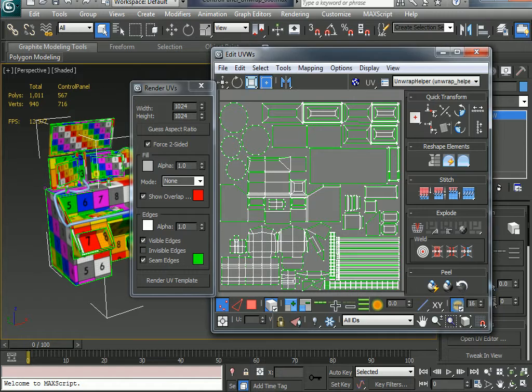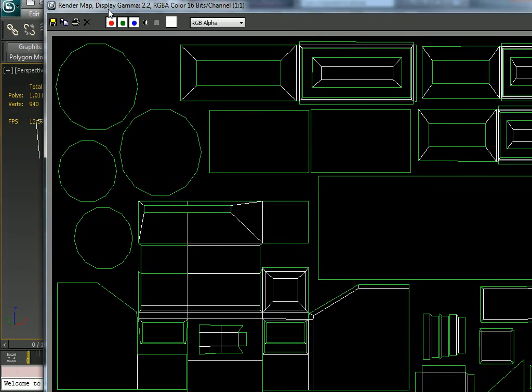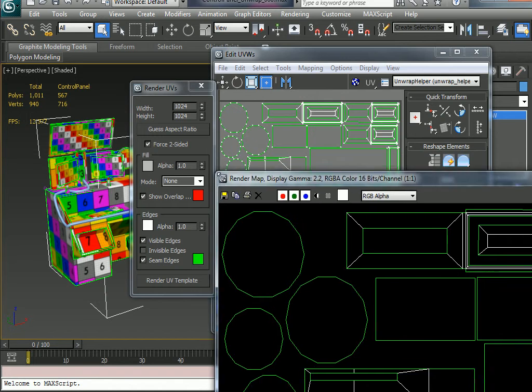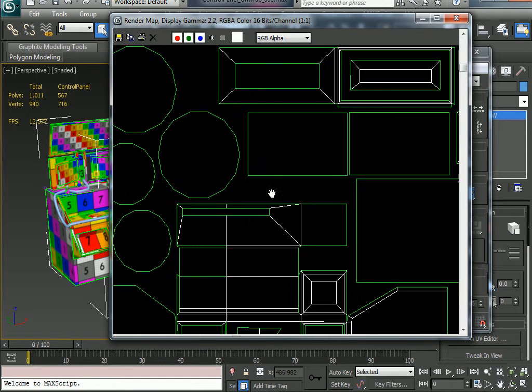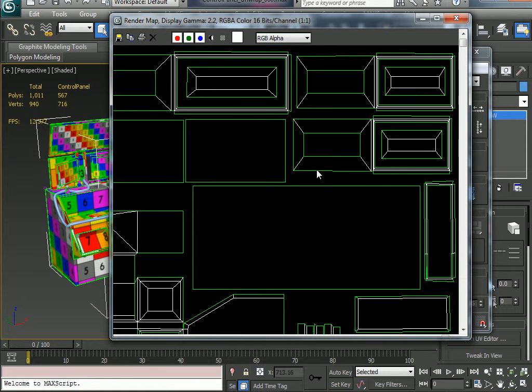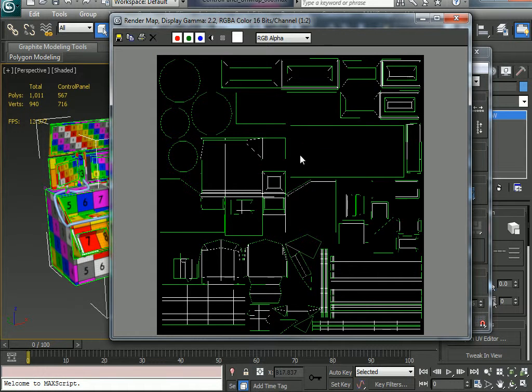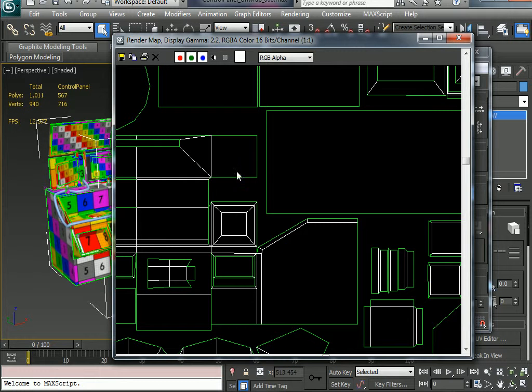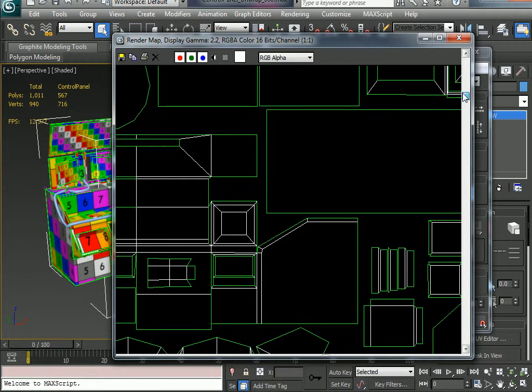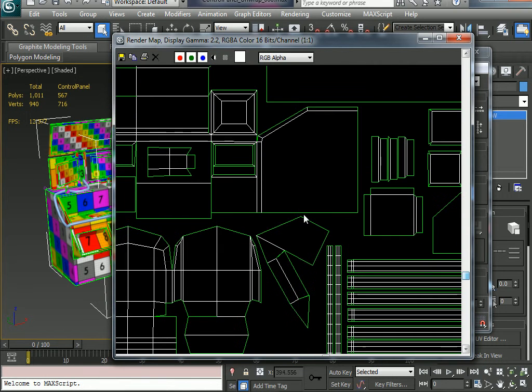Once I click on that, it's brought it out over here, and it's actually massive, so I'm just going to scale it down so that you guys can see the whole thing. I can just middle mouse click to have a look at it and zoom in, zoom out. Now obviously if your screen resolution is smaller like this, it will only render it out to this size, and it will look like half of the detail is missing. It's not actually missing. Just use your scroll wheel or press Control and then the left mouse button to zoom in, and you can see the whole texture map. Okay, everything that is there, all the details are there.